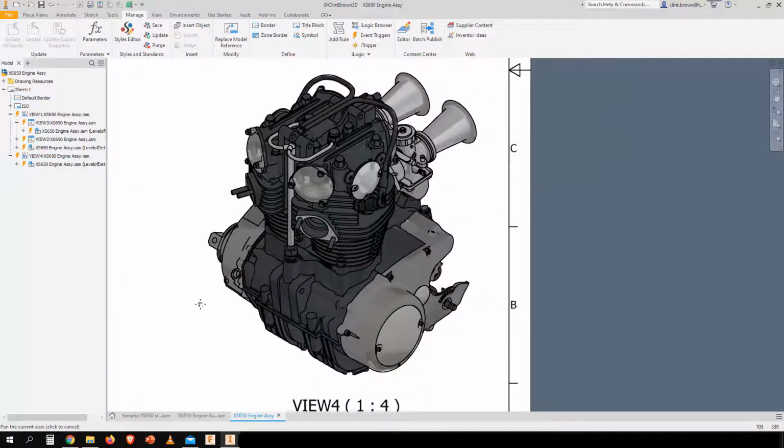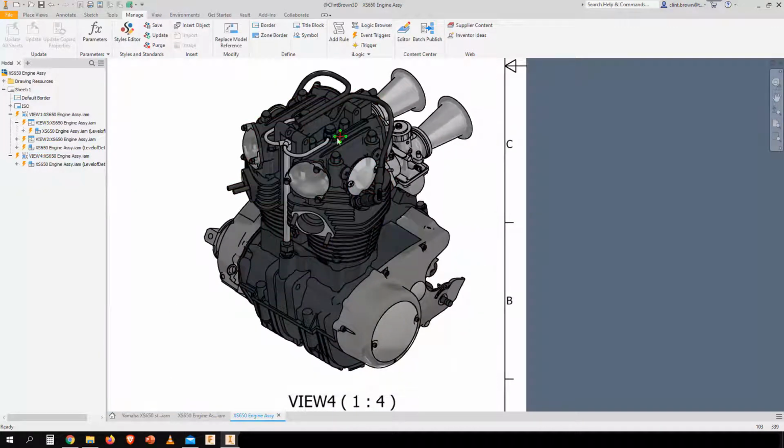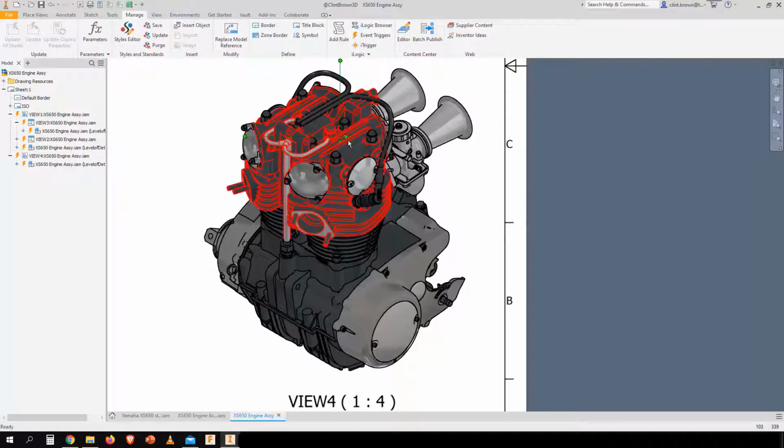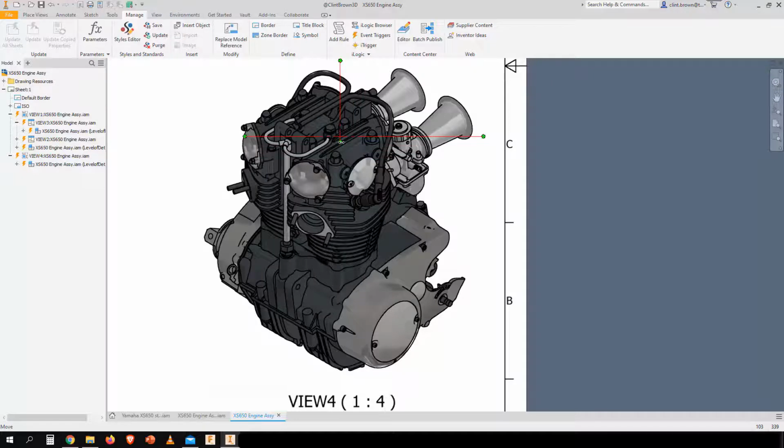The center of gravity on view 4 is trickier because it's going to be inside the model. So you can see I've projected it over there, and you can see it, but because it's not an orthographic view, it's an isometric view, that center of gravity is actually not very useful. So the suggestion is not to place them on isometric views.